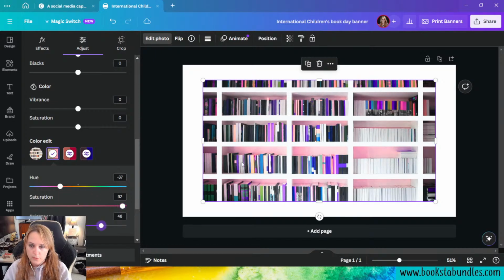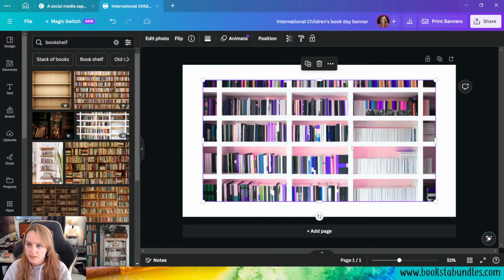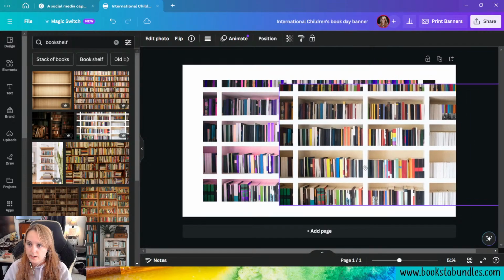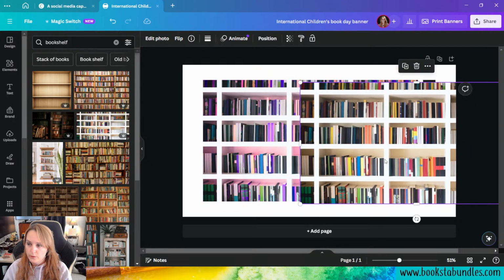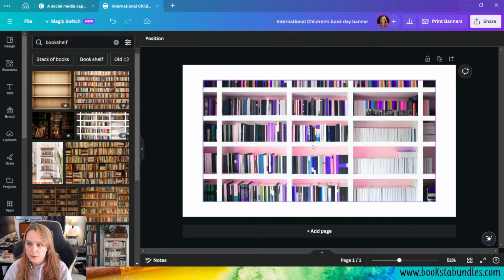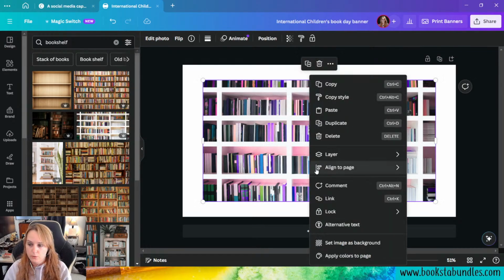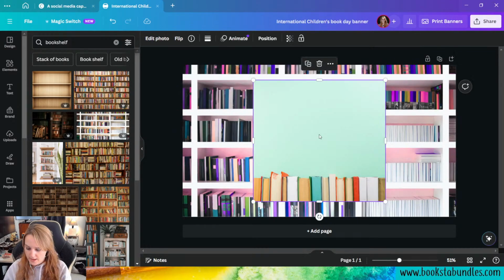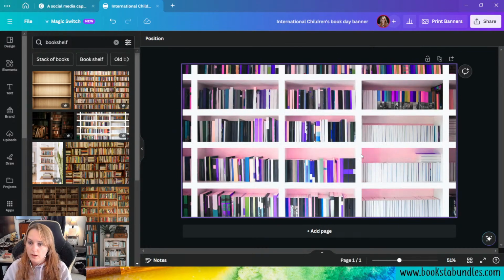There we go. Okay. So now that I've adjusted the colors in this image, to give you a compare and contrast, we had a cacophony of colors in the original image, but now we've kind of muted it so that it's all reflective of the same color palette and the same hue. So let's go ahead and set that as my new background for now, because I want to be reflecting in this banner the colors that are a part of my Book Blogger Mysteries.